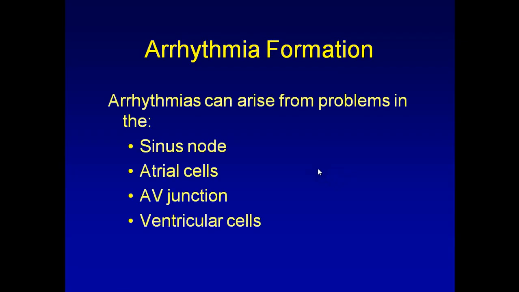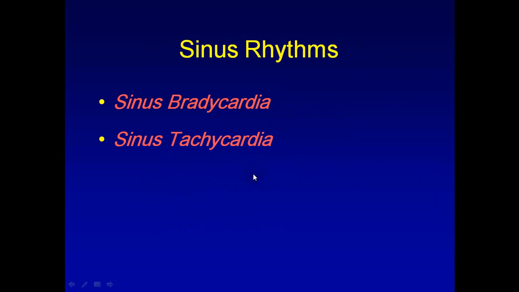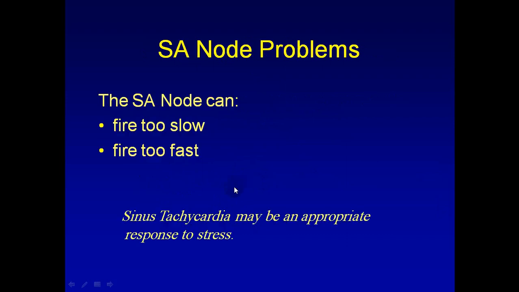Arrhythmias, meaning deviation from normal sinus rhythm, arise from a disease or problem in either the SA node, atrial cells, junctional cells at the AV junction, or ventricular cells, which become dominant over the SA node. This abnormality might produce dysrhythmias. Coming to the first two, the common ones are sinus bradycardia and sinus tachycardia. The sinus node can fire too slowly, with all other criteria of normal sinus rhythm, called sinus bradycardia, or fire too fast, called sinus tachycardia.